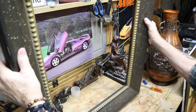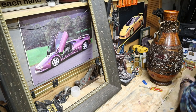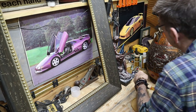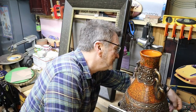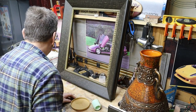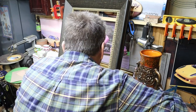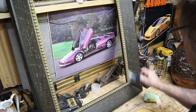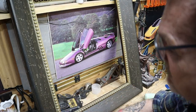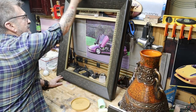And let's do our gold technique here today. I'm going to get several things. I'm going to get a little roller, a little sponge pad, maybe a couple. And I'm going to clean this out, make sure everybody can see. Get that beading cleaned out. Don't want somebody else's dust in the work.